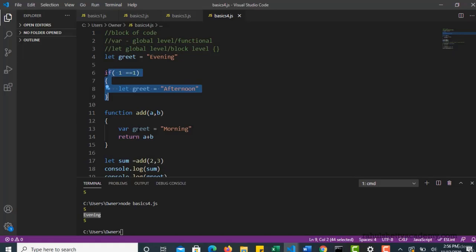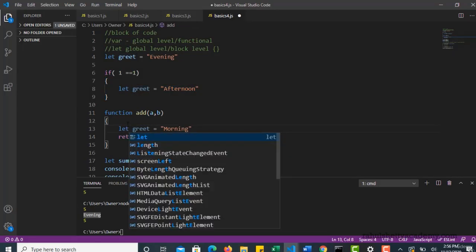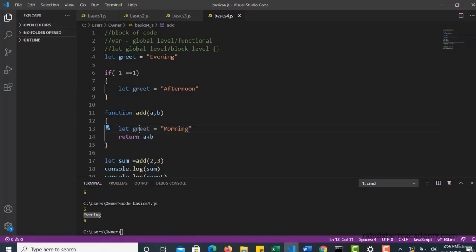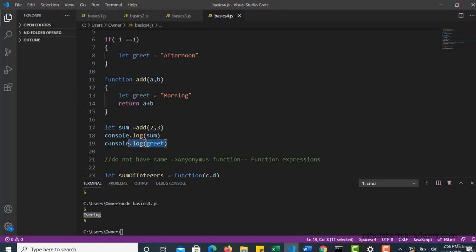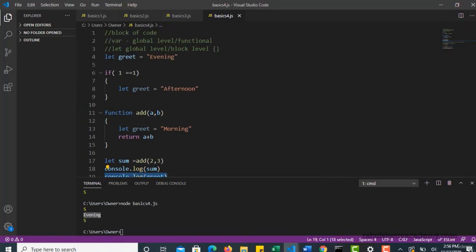Here also you can have another let, and its scope is also inside this block, so it will not be visible outside either. The only thing visible outside and accessible here in line number 19 is the fourth one, which is evening in the let keyword. But when you change to var, this is visible outside also, because this is not in a function. Var is scoped only to function, but let is at block level. So to avoid confusion and to make things consistent, people try to use let as much as possible after the ES6 engine. That is why this was introduced, and this is one of the major differences.